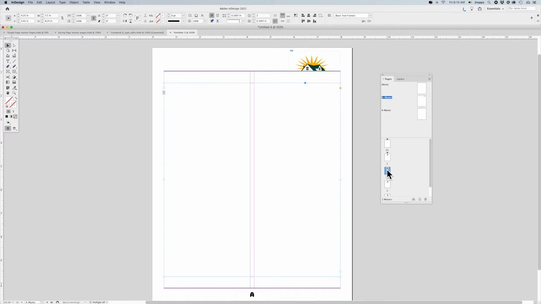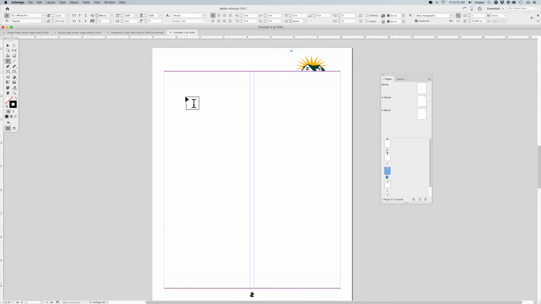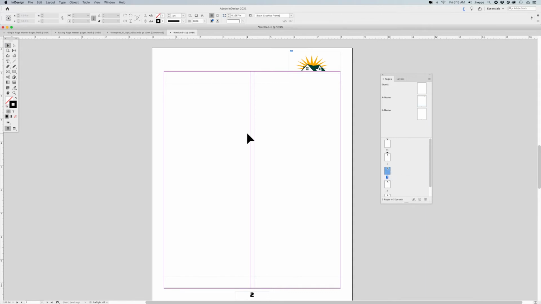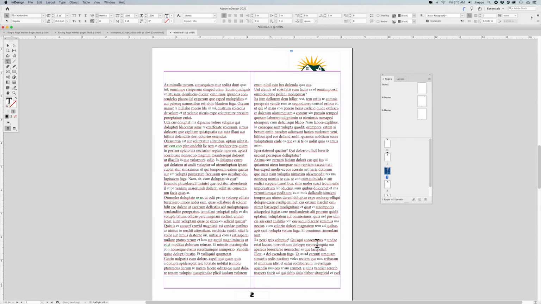Now, if I go to my page where my A master page is applied, there's my text container. But you notice I can't select it because it's on the master page. So if I take my type tool and try to select it, it won't let me get to that text container. And it's like, oh my gosh, do I have to unlock the text container on every single page? Well, you do, because remember, anything that you put on the master page is going to be locked. So if I did want to put type in here manually, I would have to go to my page in my document, Shift Command or Shift Control click to unlock it, and then I can begin typing or flowing my copy in and fill in all my content.